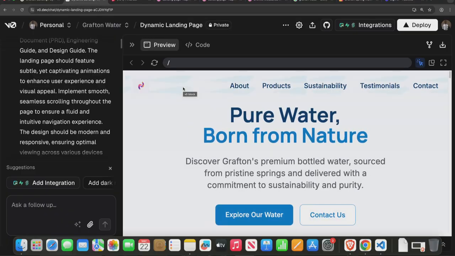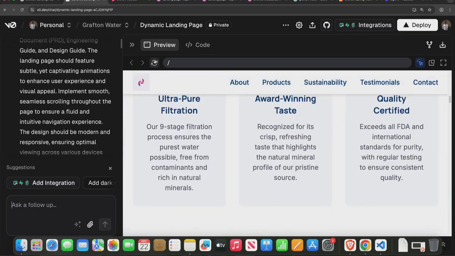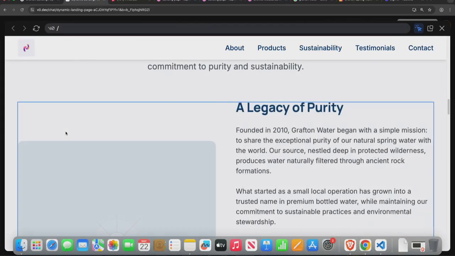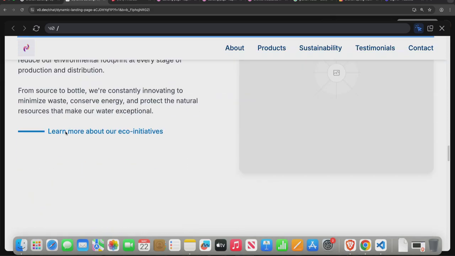Nice one. So now we get something. So with just prompts, we get a website. So if I scroll, you get cool animations going on. You see the animations there, right?